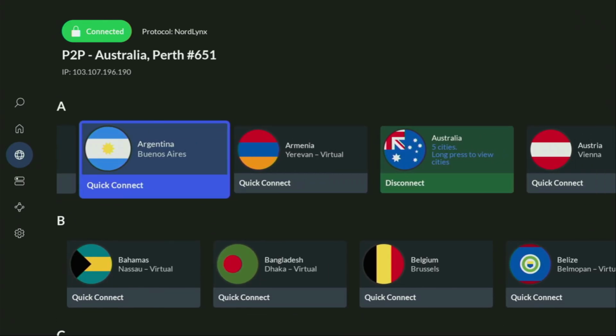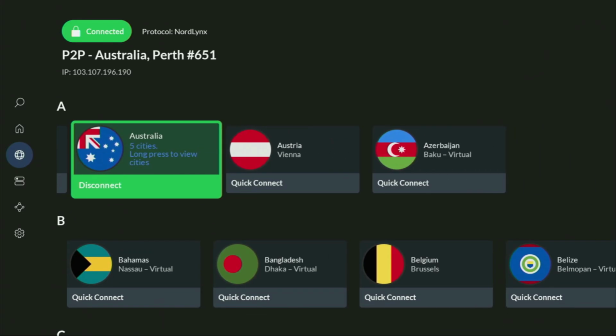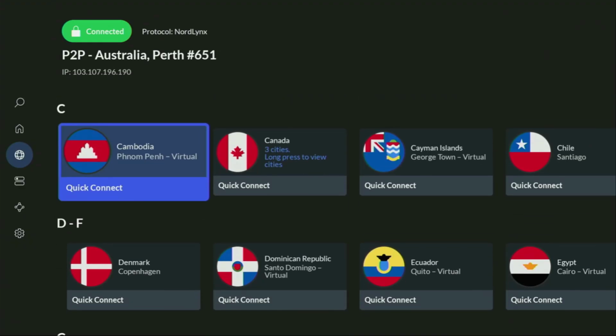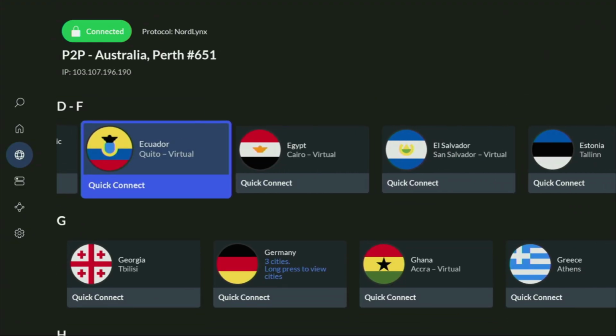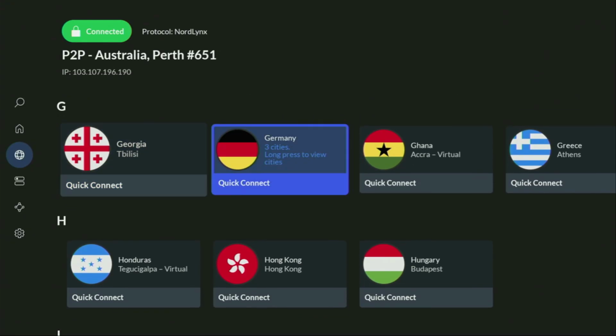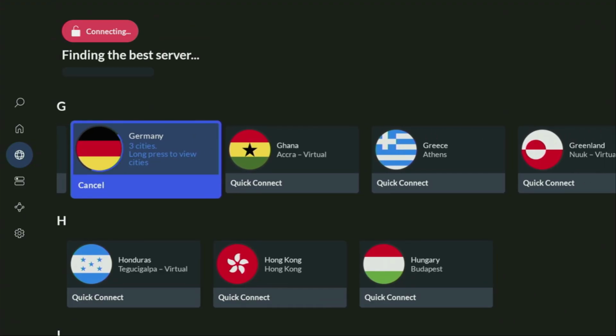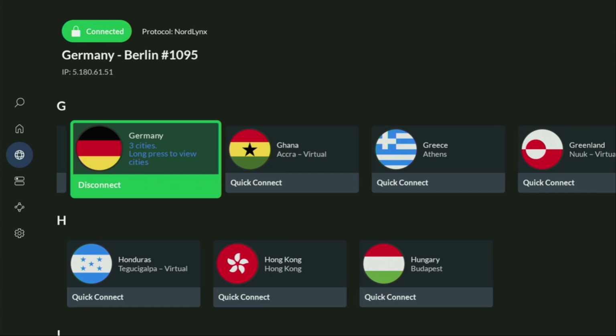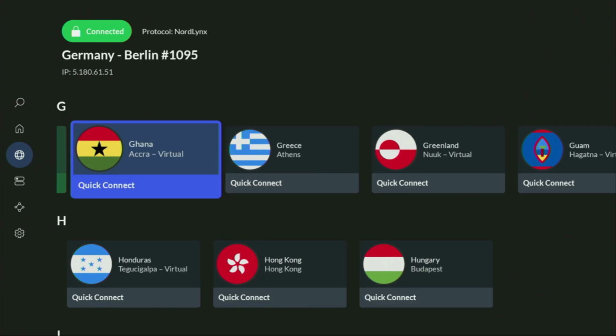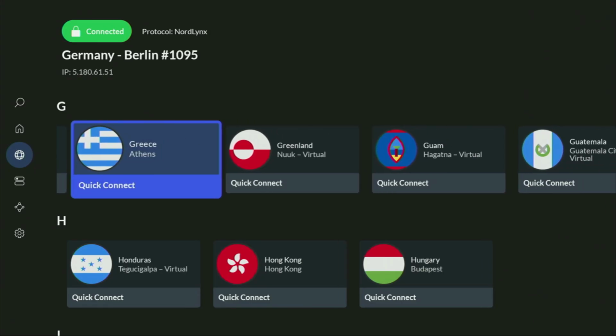In fact, they cost less than a cup of coffee per month, which is great pricing for us, the users. In a VPN app, all you have to do is just connect to any server. Let's say I will connect to Germany right now, and from the moment you connect, all your traffic is going to be totally encrypted. It means no one can track you or snoop on you online, and that's really important if you want to stay out of trouble.